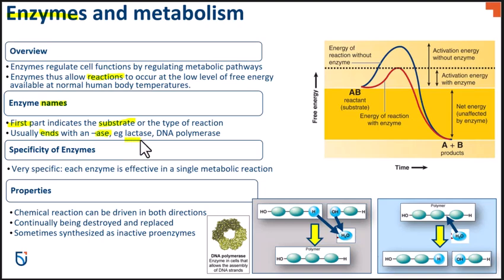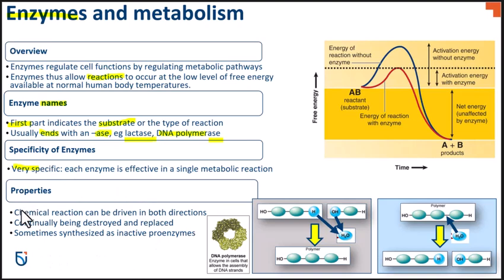So in this example here, lactase, we have ACE representing an enzyme, and the lact part refers to the disaccharide lactose. So lactase is going to be breaking down lactose, which is a disaccharide, into its monosaccharide. DNA polymerase, well, we have DNA polymer, and then we have ACE as the enzyme. So this is going to be the enzyme that helps with the production of making DNA polymers. So enzymes then have specific names because they have very specific functions. Okay, very specific.